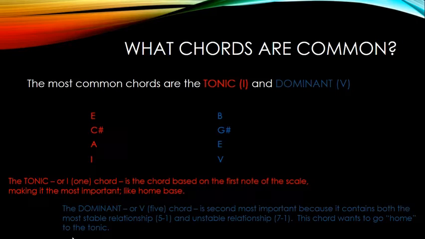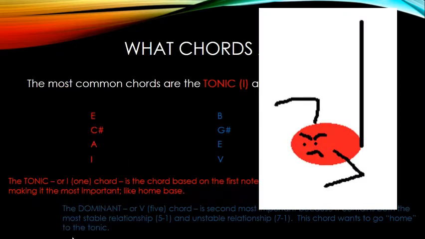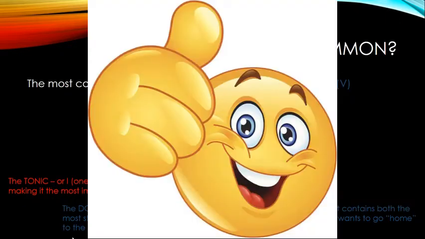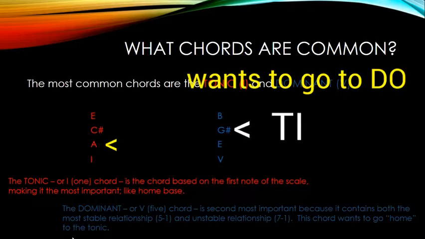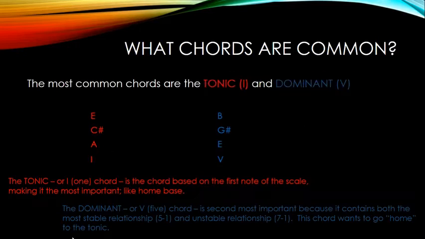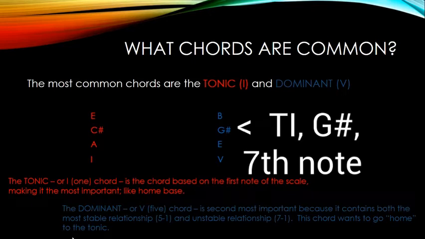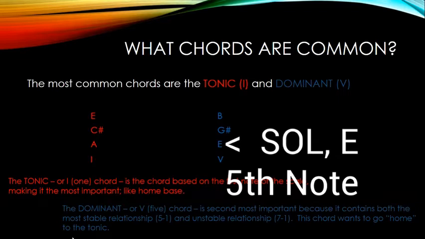It's very good. Oddly enough, the most unstable relationship also is within this chord, and that is going from the 7th scale degree back home. If you remember your solfege from choir or maybe elementary school, we know do, re, mi, fa, sol, la, ti. And if you don't finish it, people go nuts. You need that ti, do to feel that you have completed the scale. And that concept, 7 to 1, ti, do, is right there in that dominant chord. In this example, we've been talking A major. So the 7th note of the scale is G sharp. There you see the G sharp. It has the 7-1. It has the 5-1. So the dominant, very important.